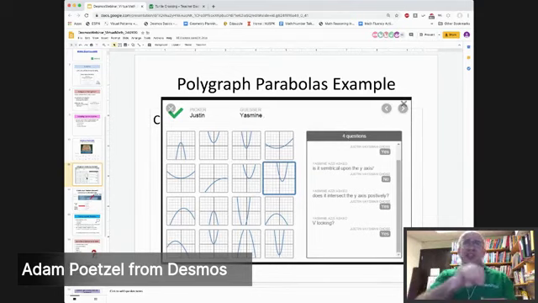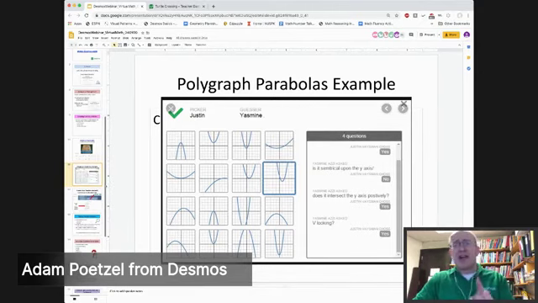And the picker chooses a secret graph. And the guesser has to ask yes or no questions. And the picker answers yes or no. And the guesser eliminates graphs little by little to get the right one. It's an excellent way to practice math vocabulary in an interesting context. And in your dashboard, you collect all of the questions. You can use it for discussion. And it's, again, an amazing tool here. And there is a little tutorial that shows students how to play. But that's what a polygraph is, which is a different, unique activity.